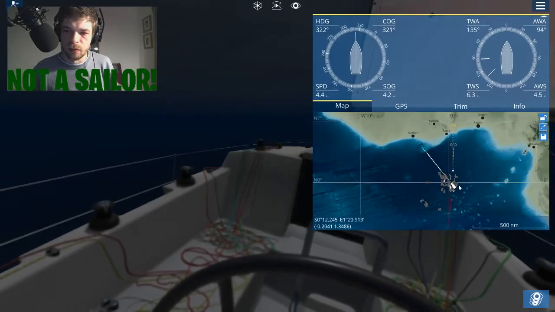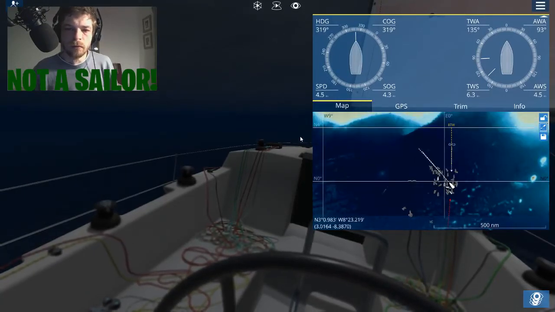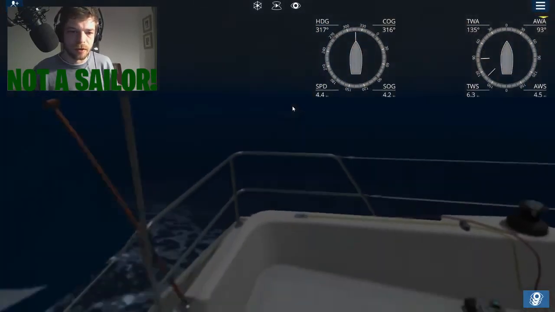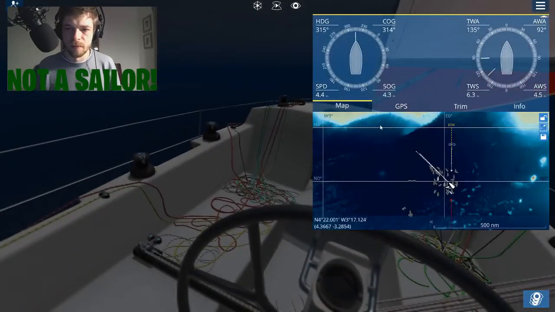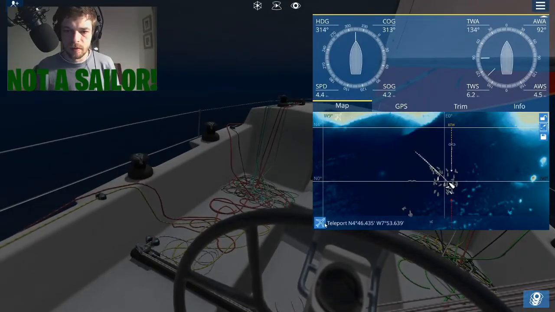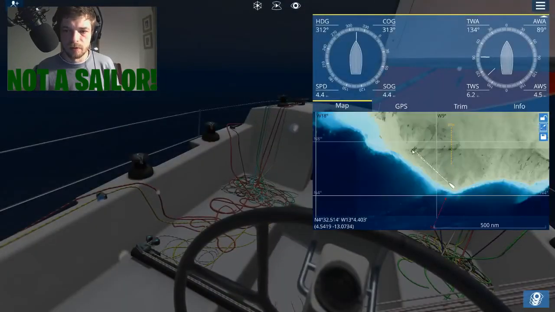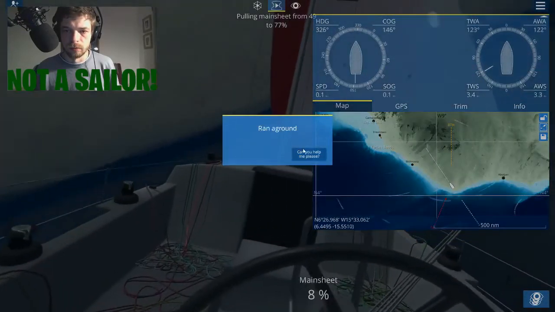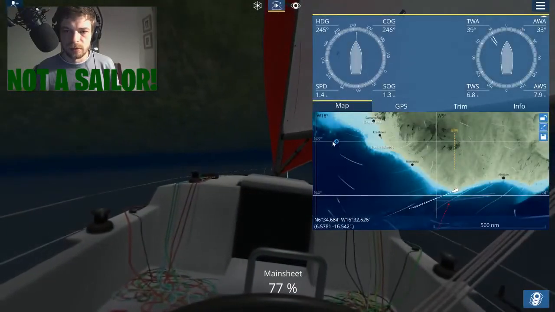I feel like we're not actually moving. Is it just me? I mean, I know we are moving, but on the map it doesn't look like we're moving. How do I set a... instantly go to location. Okay, I am going to location. Can you help me, please? I ran aground. How does it work?